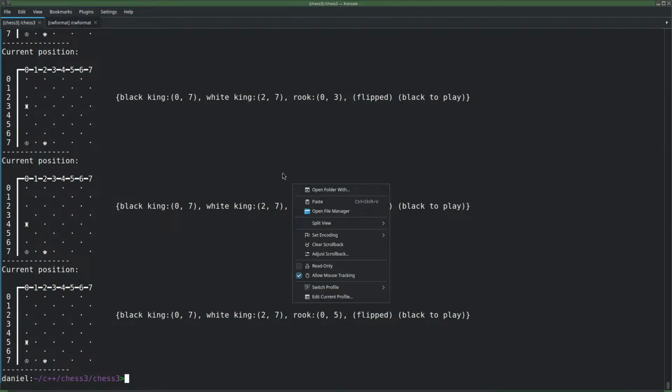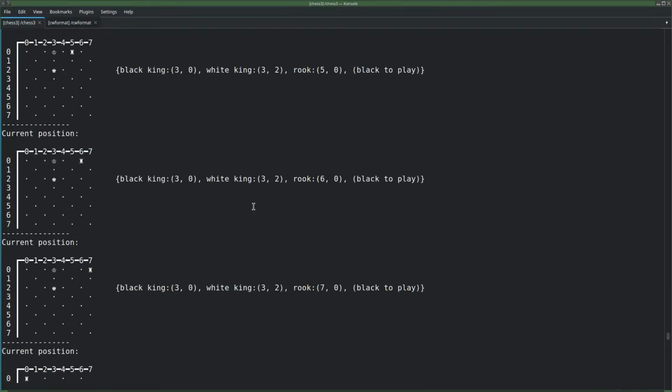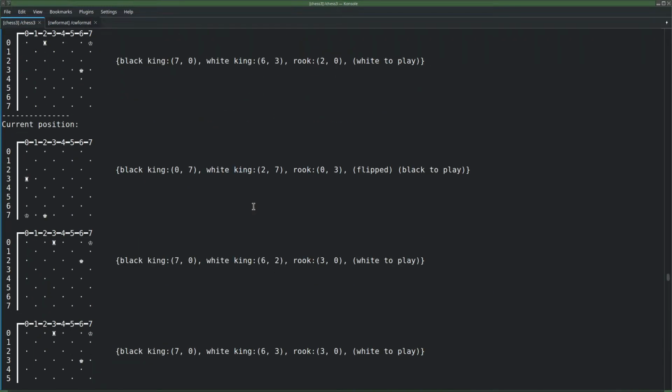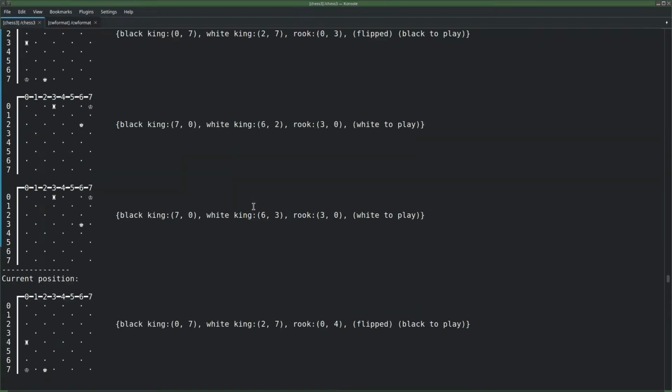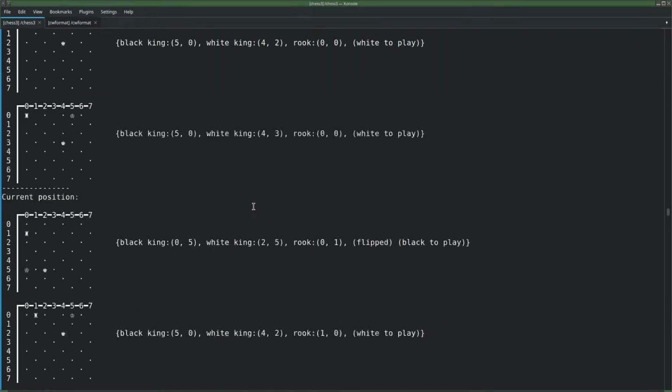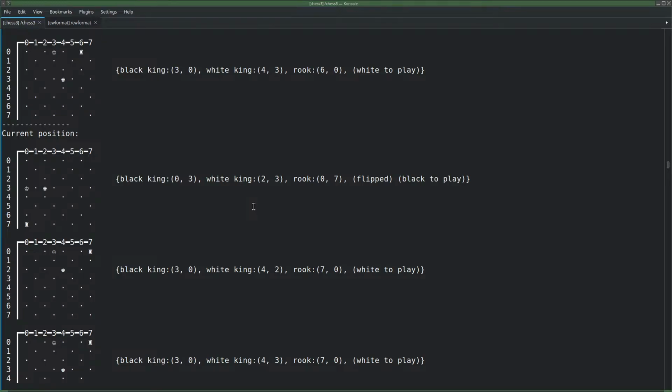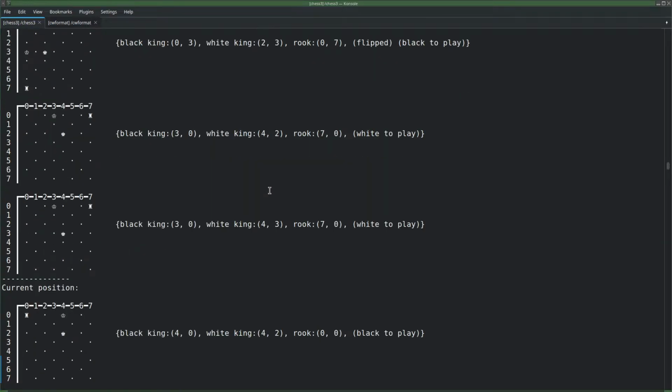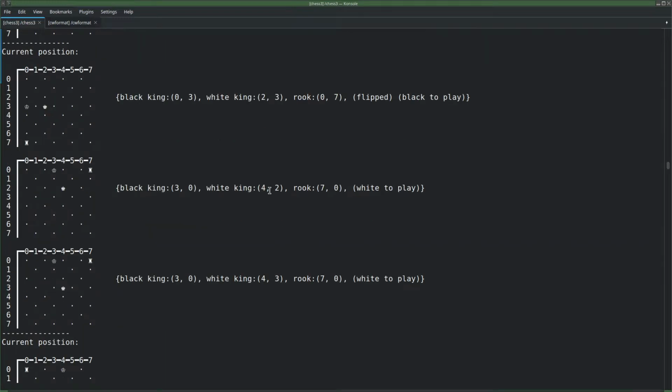What the hell? It still doesn't work. It's still doing the same thing.